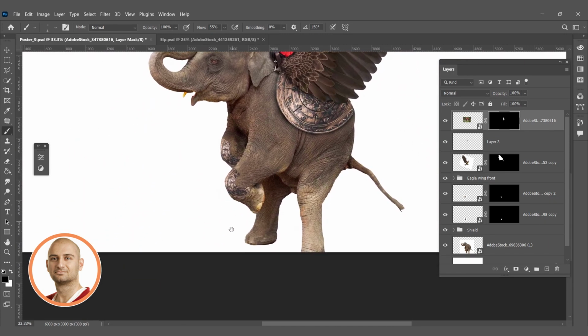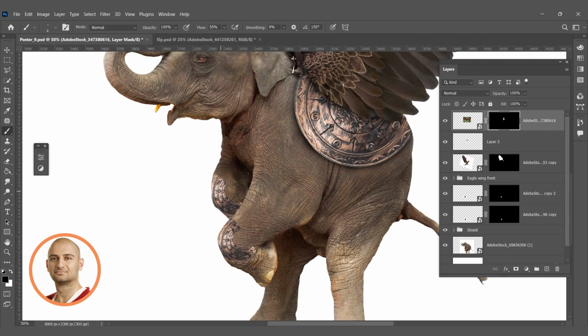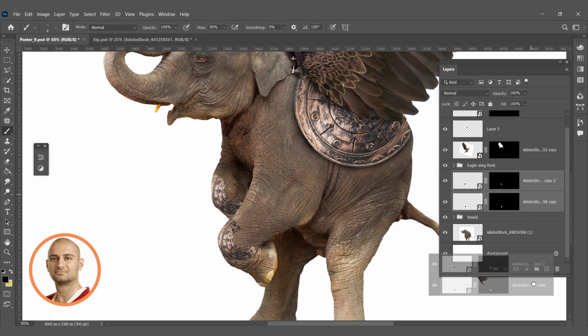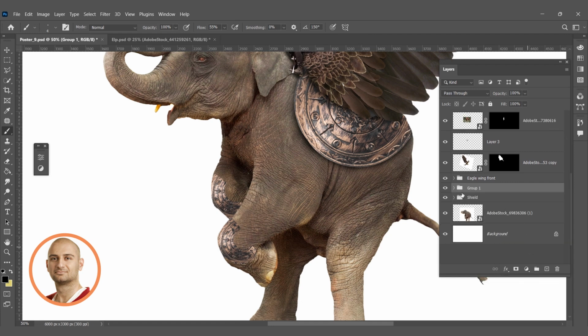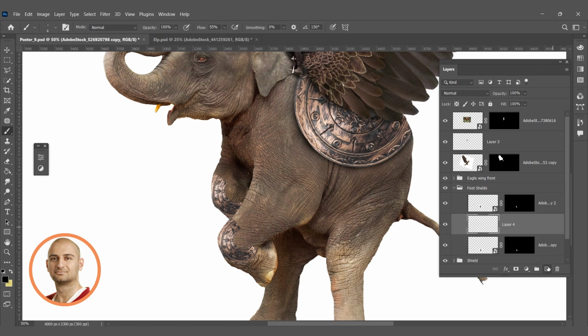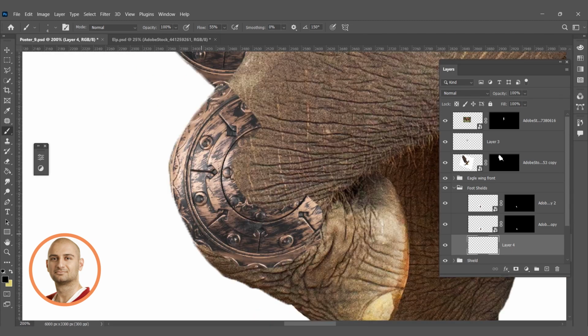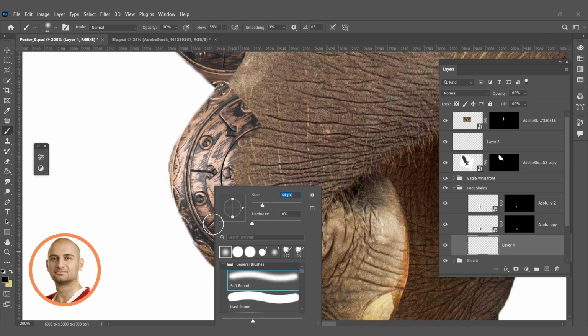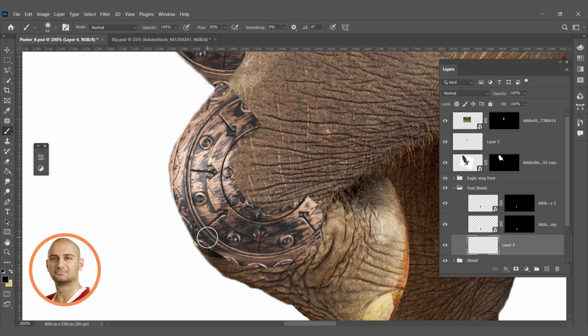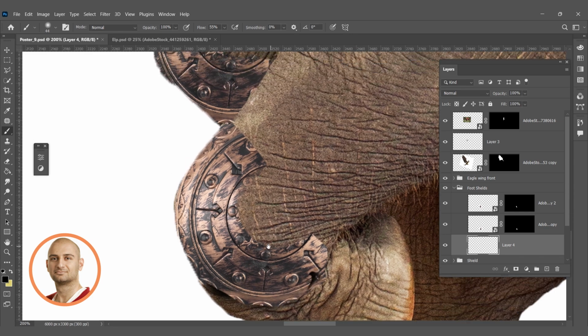We're going to add some shadow also on these shields, and I can just group them and name them shades down there. Okay, I'll also add a layer on the bottom there, and I'm gonna paint again and add some shadows here.